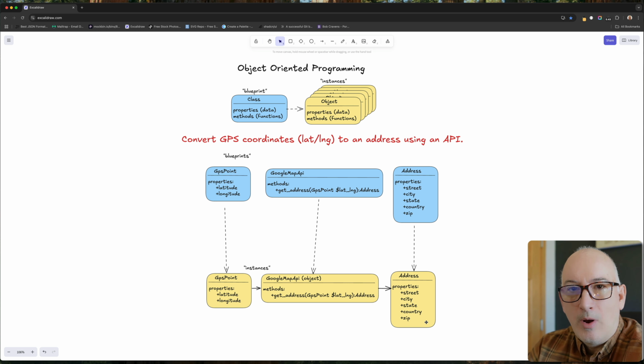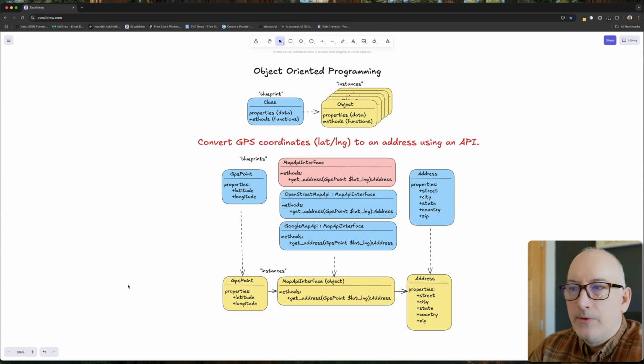Version 2, the boss does the same thing. Hey, there's OpenStreetMap. Can we use that instead? And we say, absolutely, for sure. And so for version 2, because we have this structure on how we can build these kinds of things, once I have one, if I'm asked for another one, then usually I have some options. In this option, we're going to create something called an interface. And that interface, think of it as a contract. And that contract tells us how implementations or classes that implement this interface will behave.